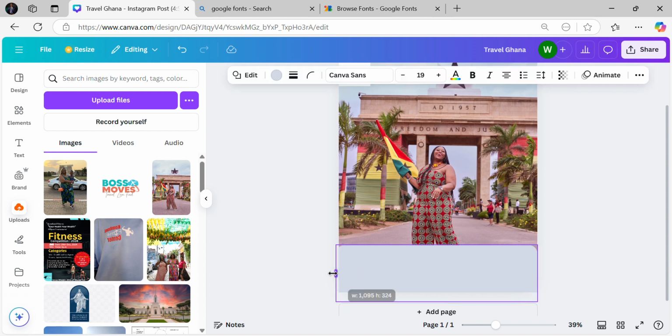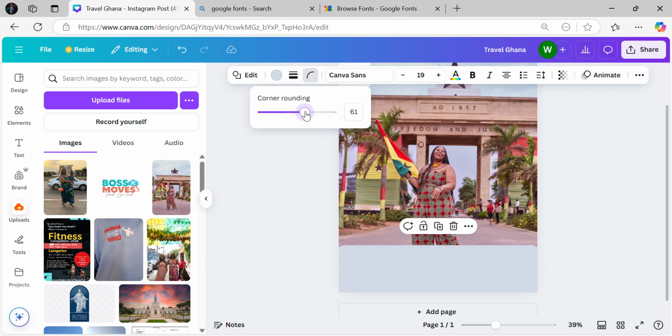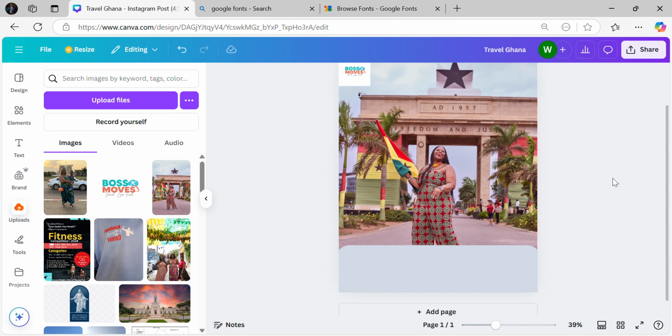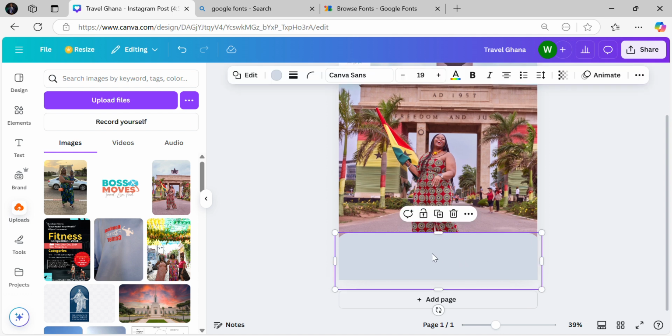Let me do this and that, then add the corners more. Okay, so I can still do more edits.